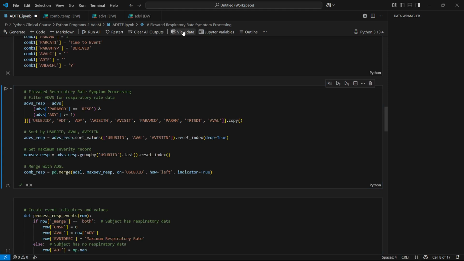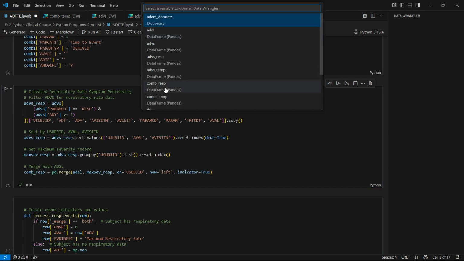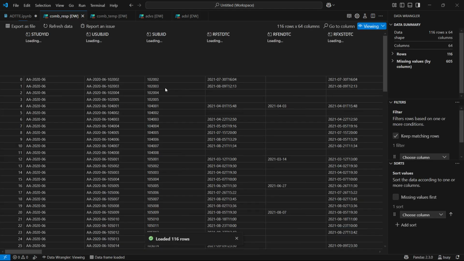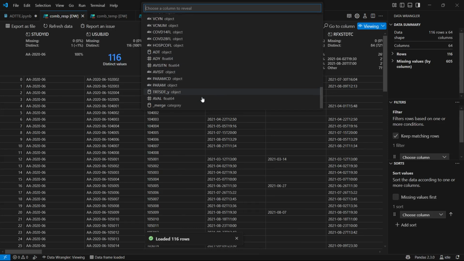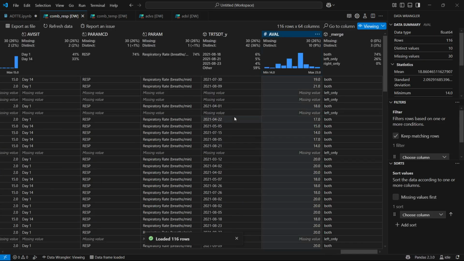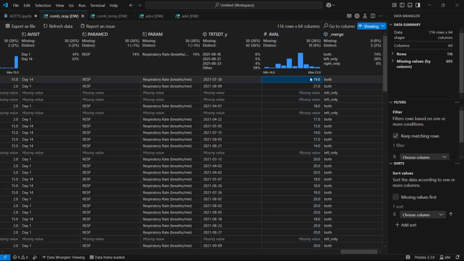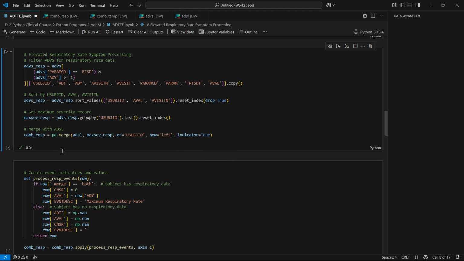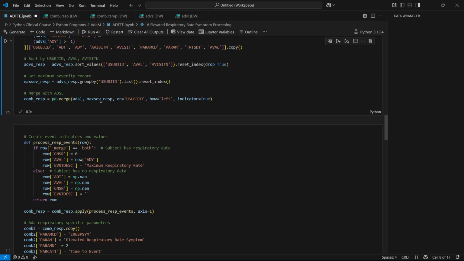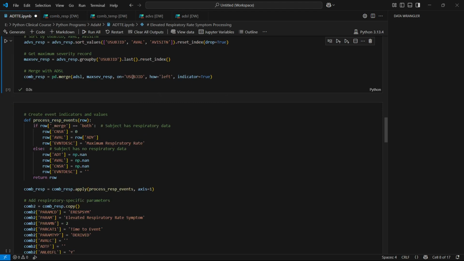If I go to the combination respiratory and look at the AVAL value, this AVAL will be the maximum elevated respiratory for that particular subject. So here we're considering that maximum respiratory response. And then we merge with this ADSL by using unique subject ID in a left join.